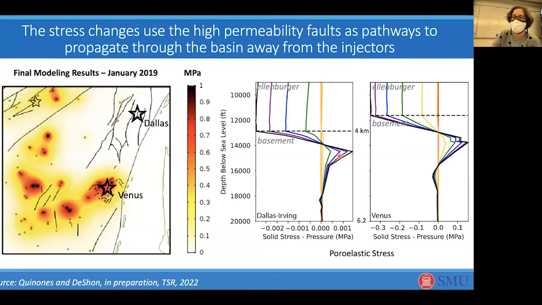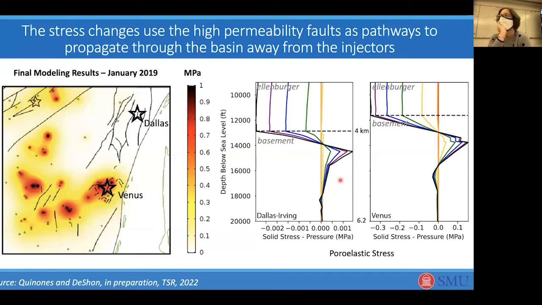So the earthquakes would be occurring in the basement from 4.5 all the way down off of this map. So you might assume from this that if we had captured the early earthquakes, they may have been triggered shallowly, and then maybe seismicity migrates down with time. This is not something that we can capture in the SMU catalog because we always miss the first earthquakes.